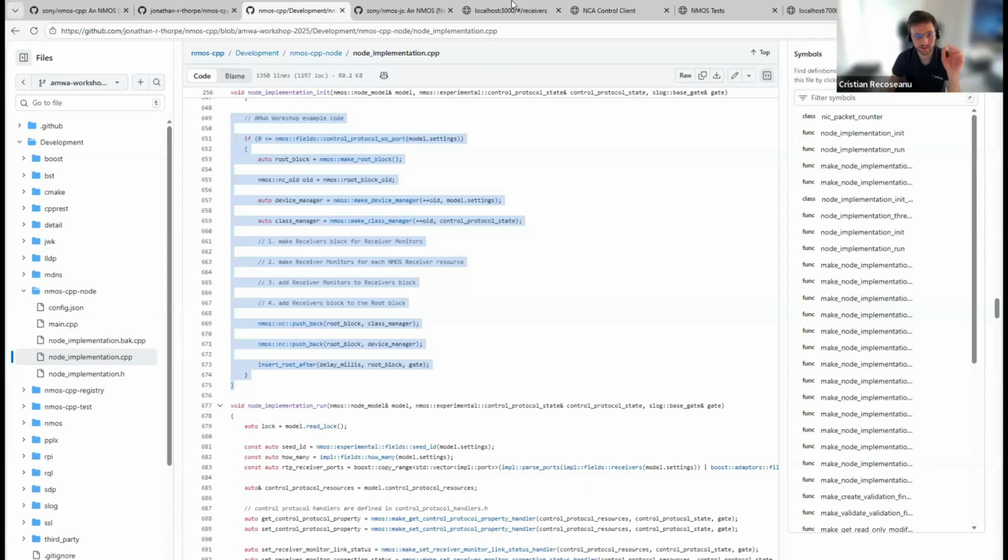Yeah, and I've used that before the workshop as well. And it also supports vendor-specific classes from what I remember. So that was easy to add using NMOS CPP. Yes, it's slightly more involved, but there are examples in the code of how to create your own objects. So if you want to be able to do that, you can do that.